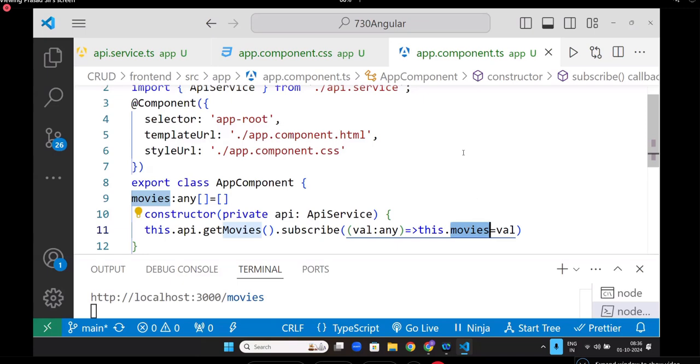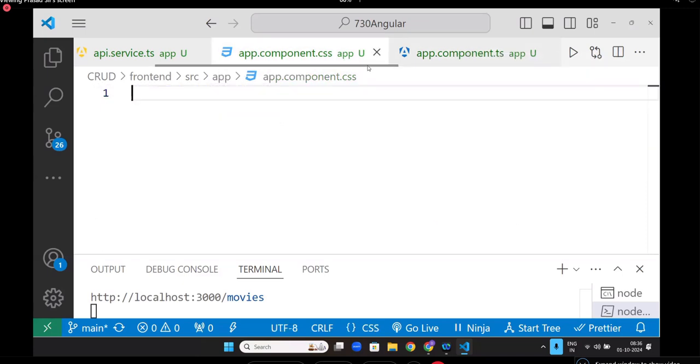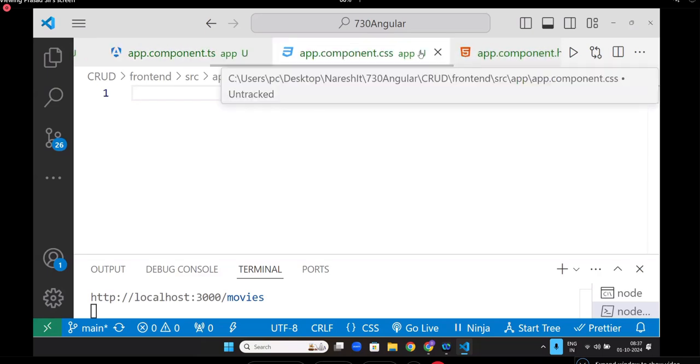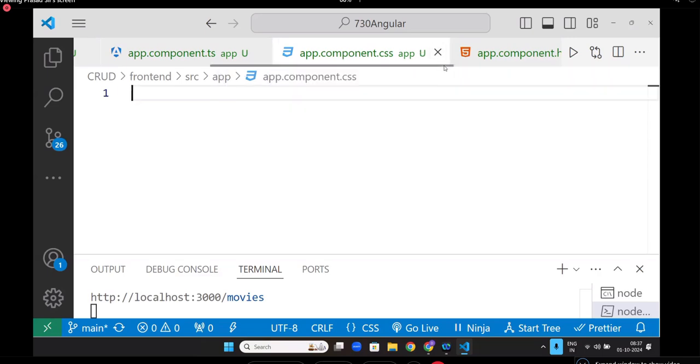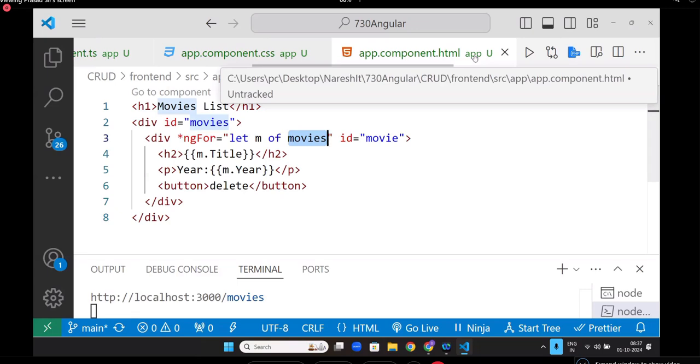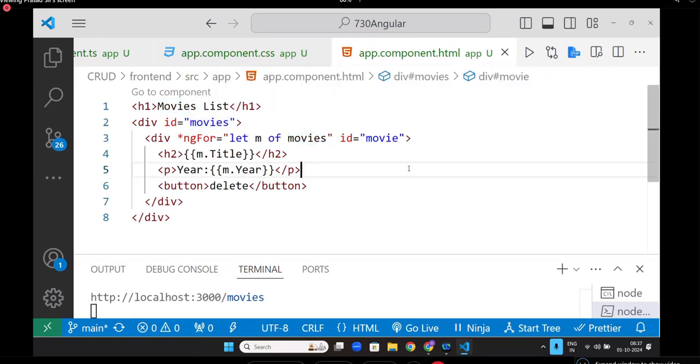Now, next, I'm going to use some small CSS to make it better looking. Sir, instead of service, can we directly write the API link into the movies? Yes, you can write it. Instead of that, directly in the app component only I can use HttpClient. But I am just using services to make you understand them also. That's why I wrote it.